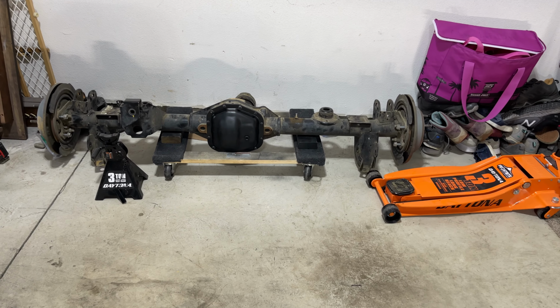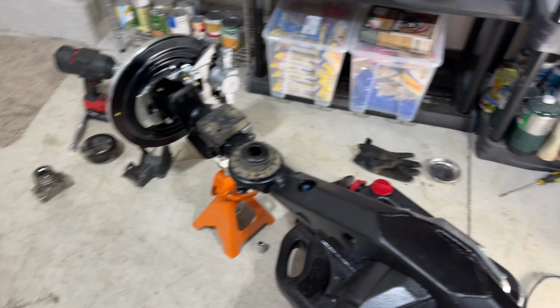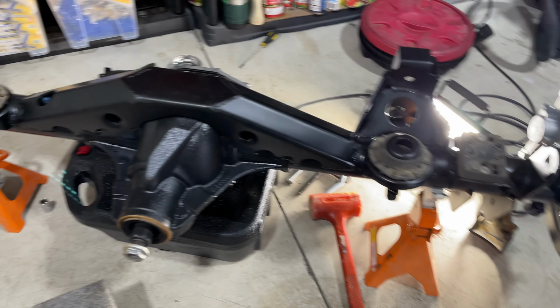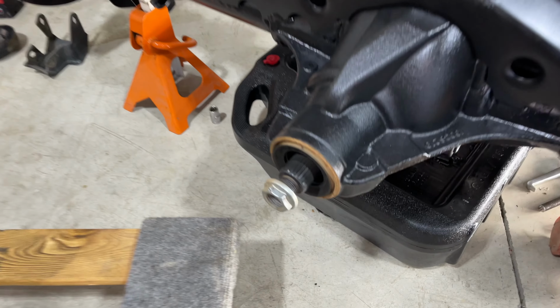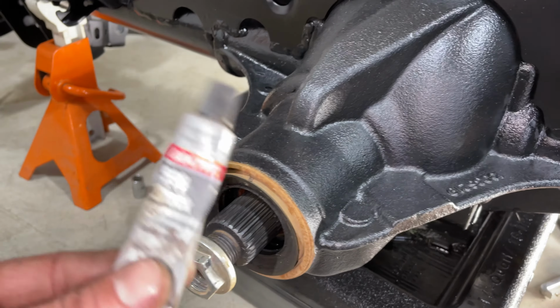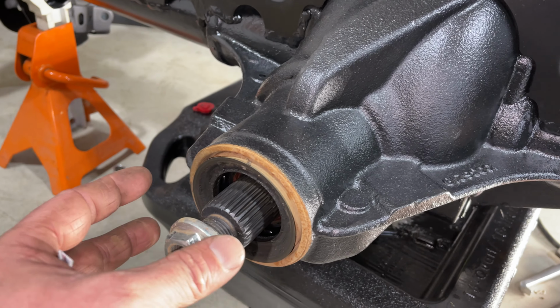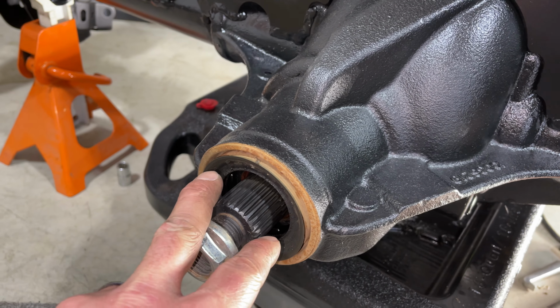We went ahead and swapped everything over from the old axle, got it onto the new one. We just need to put our lower control arm skids back on and then our pinion as well. So we got the nut here, we're gonna put some black RTV on there. We're also gonna put some on the splines, so when we put that new pinion on, we don't have any leaking here.